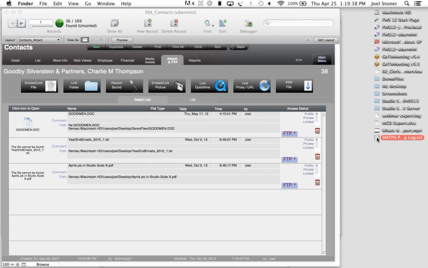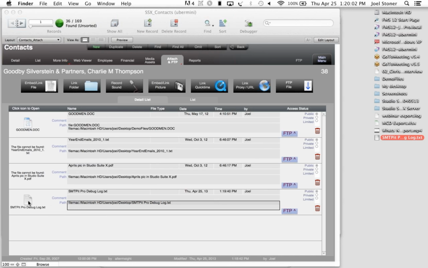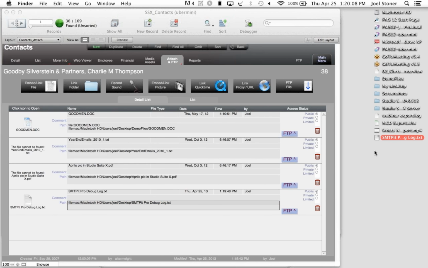In fact, I can just drag a file from my desktop right into Studio Suite. And it's basically storing a pointer to where that file is. It's not ingesting that. It's not moving that file around. So kind of an important fact here is that if we want a bunch of people to be able to access that file, we would want to grab it from a shared location, some shared server folder. That way, if anybody else on Studio Suite clicked on this file, it would allow them to have access to it. If it's on your laptop and you've got it closed or at home or something like that, obviously they wouldn't be able to access it. So we can attach a bunch of different kinds of files, and we can embed them. So if we wanted to put something in Studio Suite, we could.